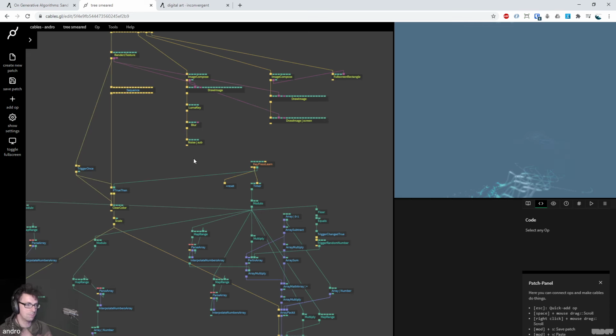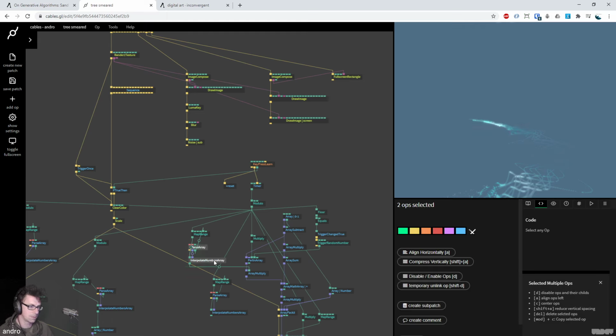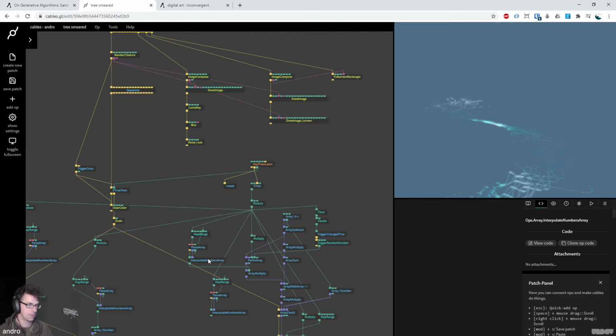There's so many little mathematical patterns that you can create, but I'm really happy with this thing with the parse array, interpolate numbers array. It just allows you to create a set of mathematical instructions based upon time, and you can synchronize them or desynchronize them. It's up to you. Before I wrap up the stream tonight, does anybody have any questions?